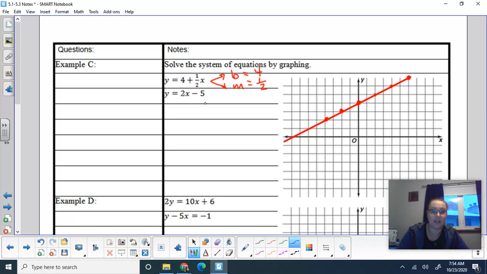So on the next equation, we have to identify the m and the b. So the b value here is the number by itself, -5, and the m is 2. And again, it's not written as a fraction, so I always write it over 1. And if it helps, go ahead and put those symbols. So up 2 over 1 just helps give you that visual cue of where you're headed. All right, so starting at -5, we have 1, 2, 3, 4, 5.